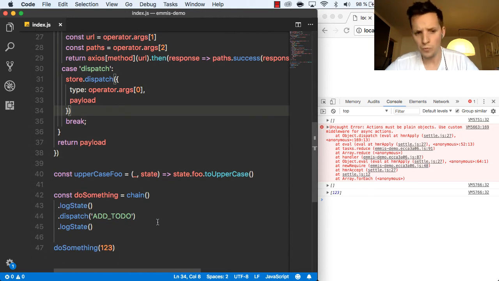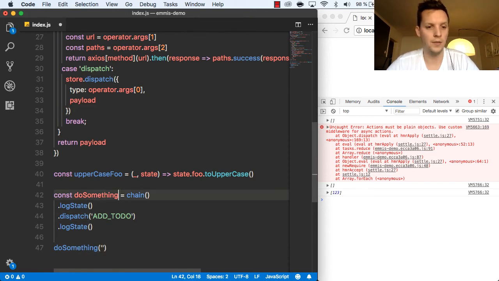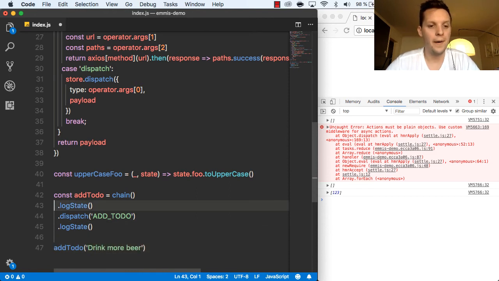But what we really wanted here was to actually create, let's call it add to do instead. Add to do, and give it a title like drink more beer. And what we can do now is, well, we can use our current map method.